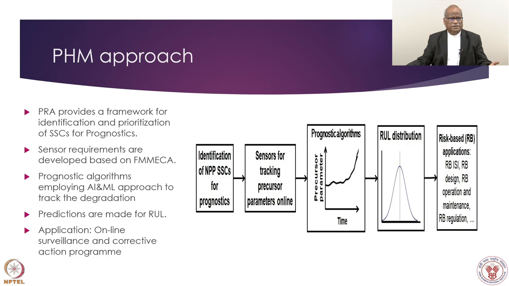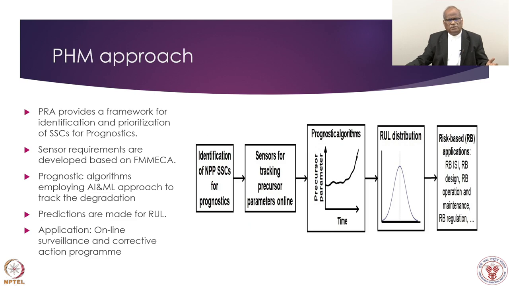So how does it happen? We have a sensor precursor, because for every component where we want to do PHM, the failure mode effect analysis is the first thing which will tell us what is the mode of failure and what is the mechanism of failure. We have to use the physics of failure approach, and then for that mechanism, decide what parameter is to be tracked. So identify the NPP, and where it comes from; it is not possible just by judgment to select a few SSC.